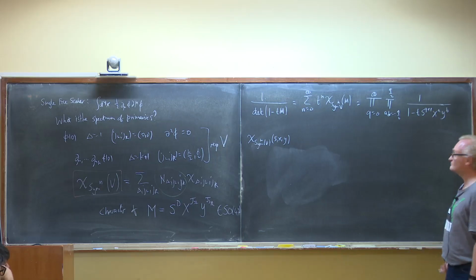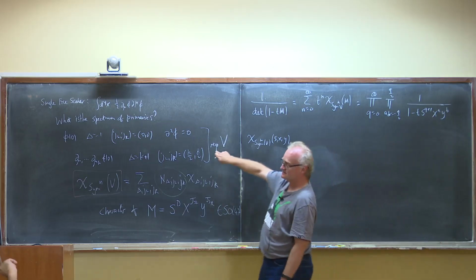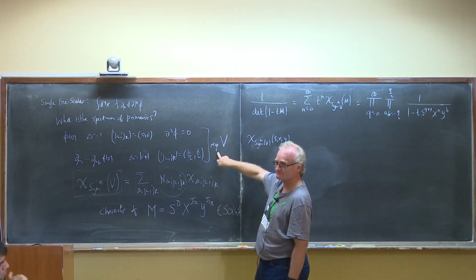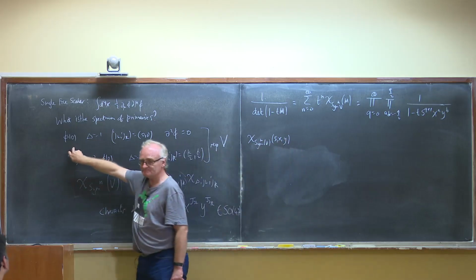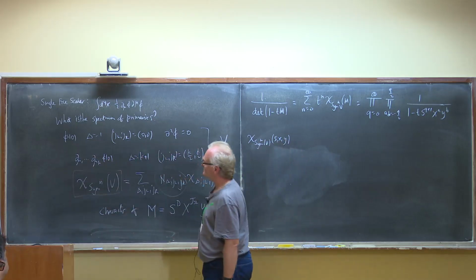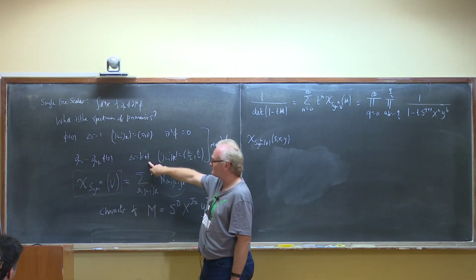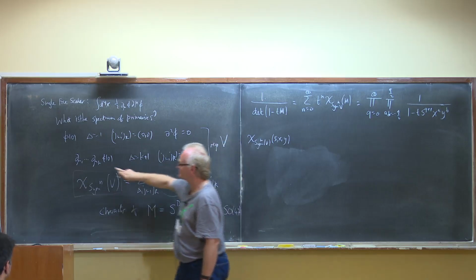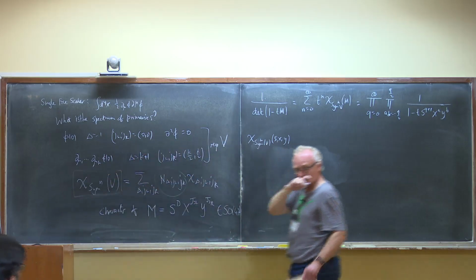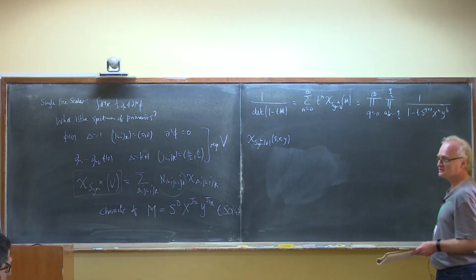Sorry, your V is this. So this is the representation built on this primary. It's got delta equal to 1, and after you've acted with k derivatives, delta is k plus 1. That's the spin that you've got. This is a symmetric traceless polynomial, just the representation of phi. How about the null state you have imposed?